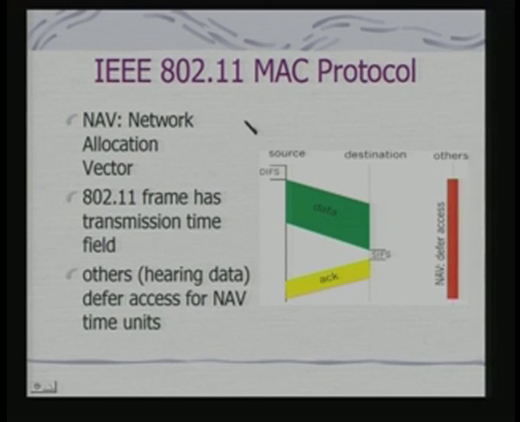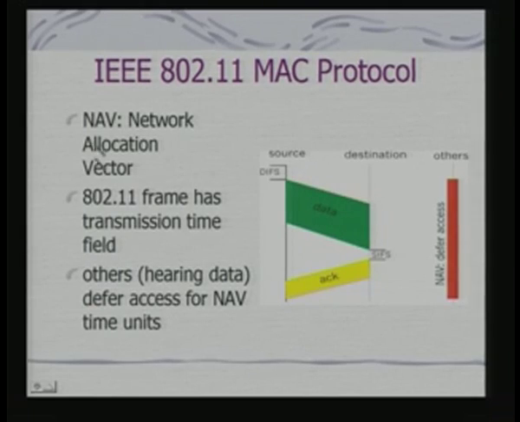So, when there is a collision, what we are telling is that it is not collision detect, it just senses whether there is activity on the network or not. If there is no data being transmitted and that observation is made for a fixed time period, which is your DIFS, then only the transmitter starts sending the data. And then the receiver sends back the acknowledgement after a certain time period.